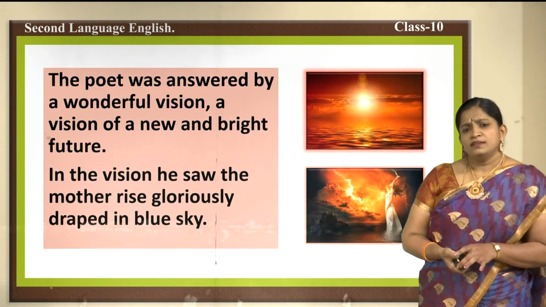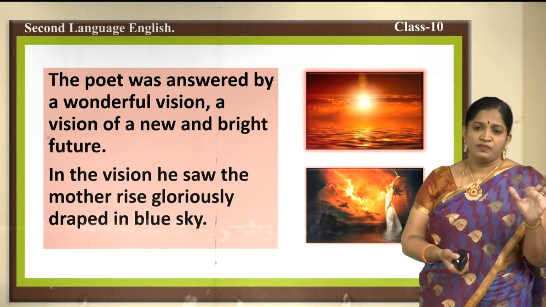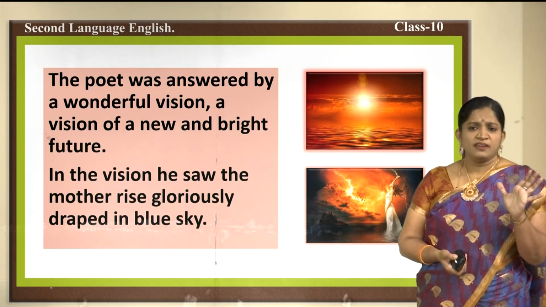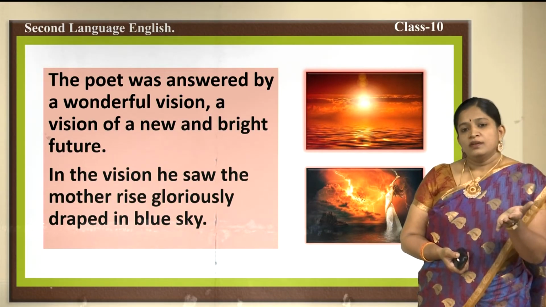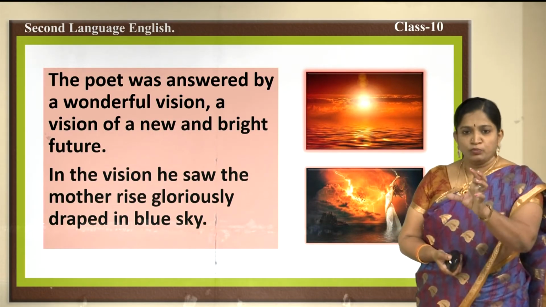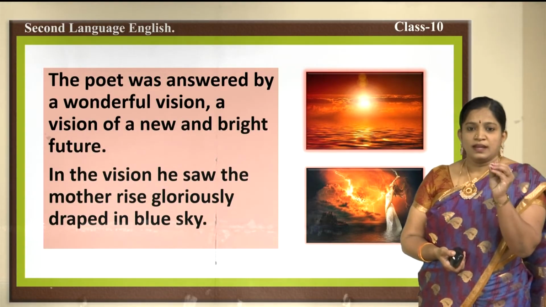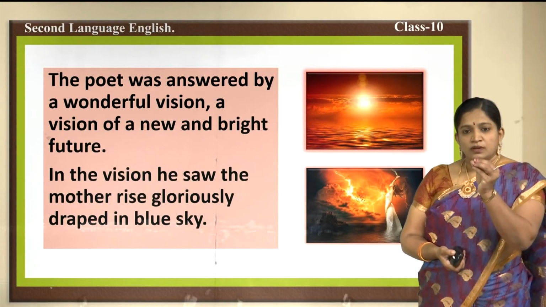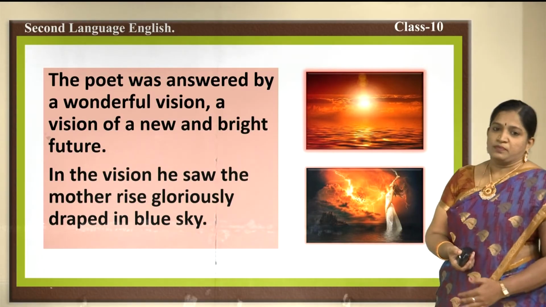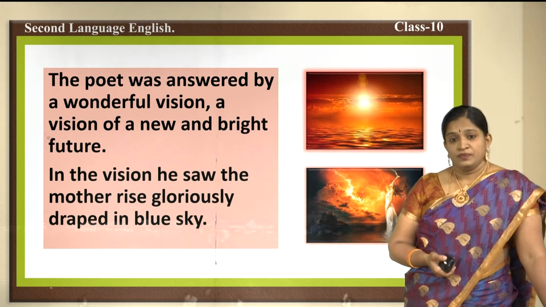To this question the poet was answered by a wonderful vision. Here the Mother India is giving a solution for the questions of the poet through a vision. ಅಂದರೆ ವಿಷನ್ ಅಂದರೆ ಒಂದು ಮುನ್ನೋಟ, ಅವ್ರಿಗೊಂದು ಕಲ್ಪನೆ ಸಿಕ್ತು. ಈ ಎಲ್ಲ ಪ್ರಶ್ನೆಗಳನ್ನು ಕೇಳಲಾಗಿ ಮದರ್ ಇಂಡಿಯಾ ಒಂದು ವಿಷನನ್ನು ಇಲ್ಲಿ ಕೊಡ್ತಾರೆ. What is that vision? A vision of a new bright future.